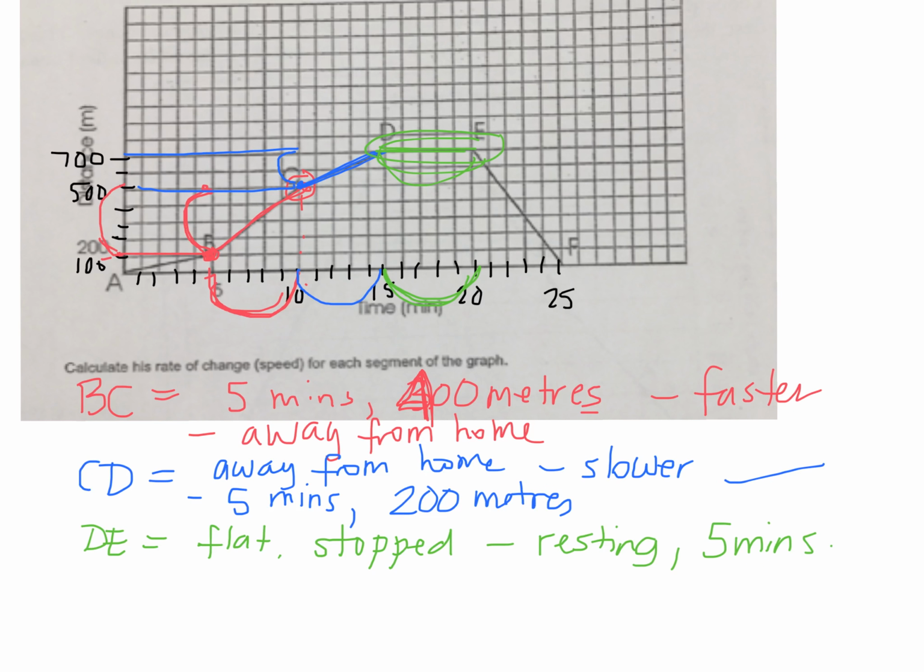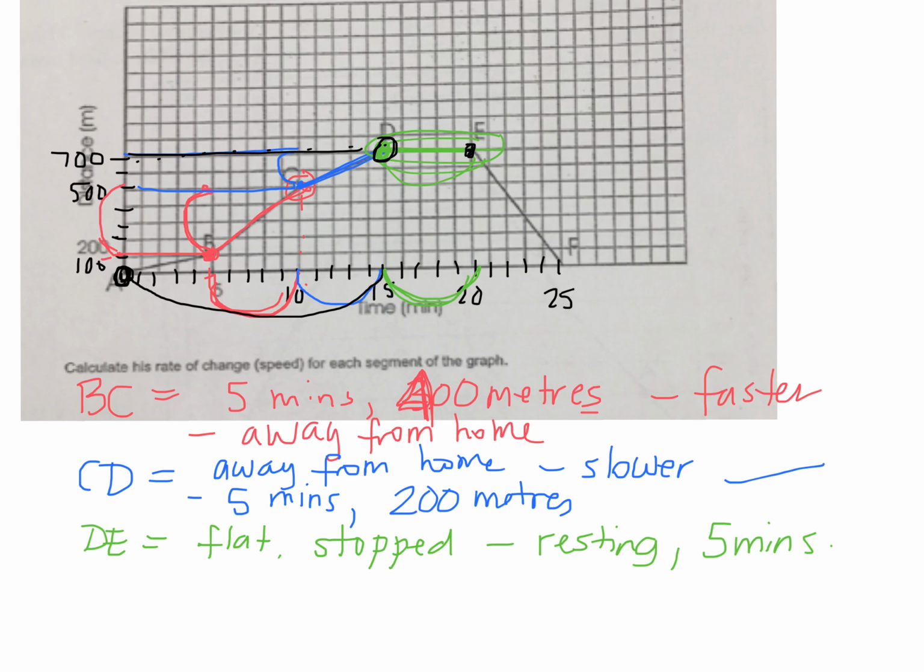It's at point D when he decides to take a break. How long has he been running for at that point? He started here, and then we get to D, and he decides to take a break. How long has he been running for? 15 minutes. Excellent. So after 15 minutes, this guy realizes, okay, you know what? I need to take a break. I'm tired. At that point when he takes a rest, how far is he from home? He's 700 meters away. He's 700 meters away from his house at this point.